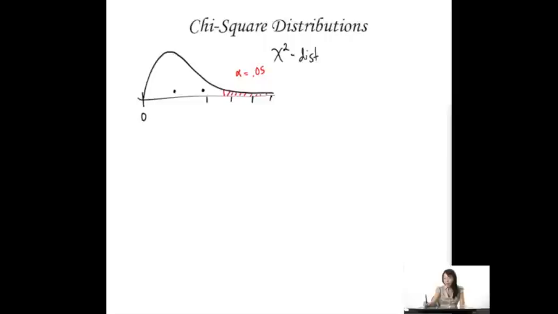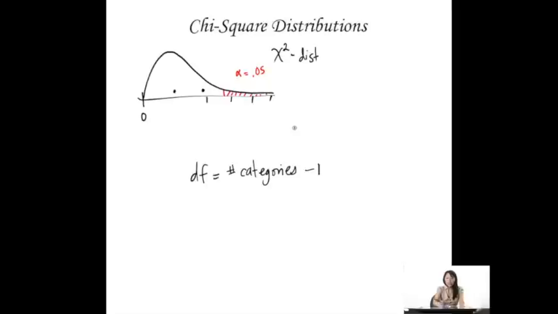Now, this chi-square distribution, like the F and T distribution, is a family of distributions. It's not just one distribution. The only one that is just one distribution is the normal distribution. The chi-square distribution, again, depends on degrees of freedom, and the degrees of freedom that the chi-square depends on is going to be the number of categories minus 1. So if you have a lot of categories, the chi-square distribution will look different. If you have a small number of categories like 2, the chi-square distribution will look different.